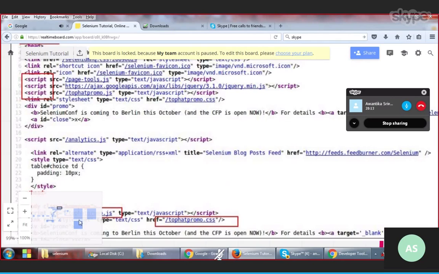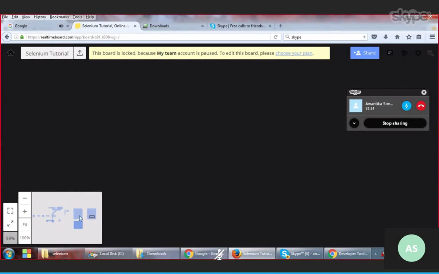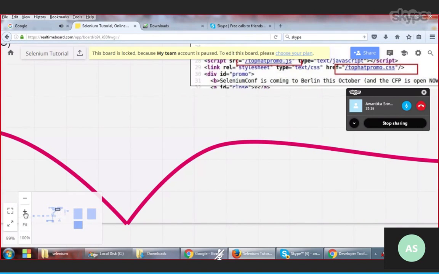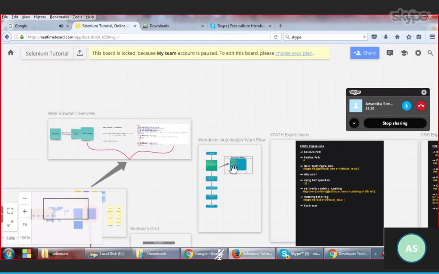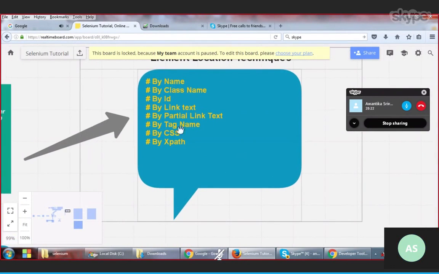So the first 6 element location techniques are according to the attribute name. If you have an attribute with its name as name, class or ID, then you can use these techniques.